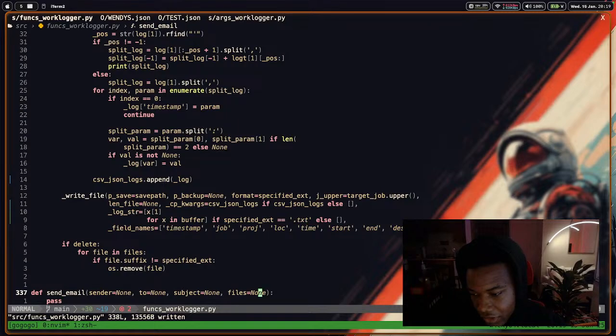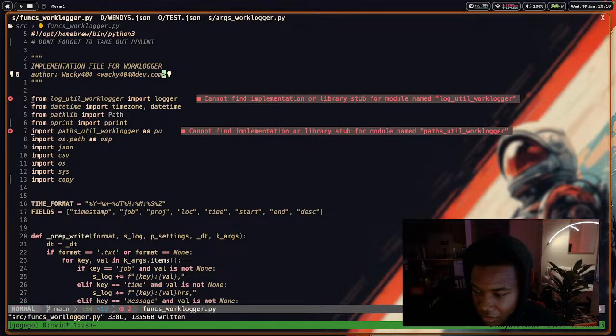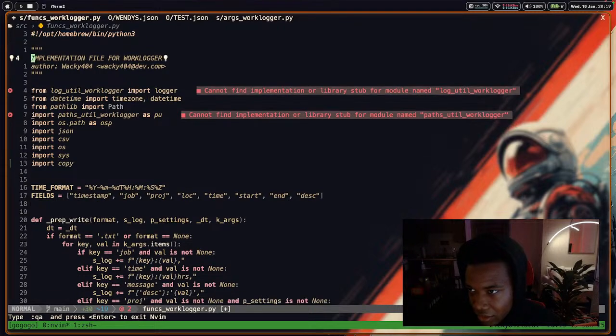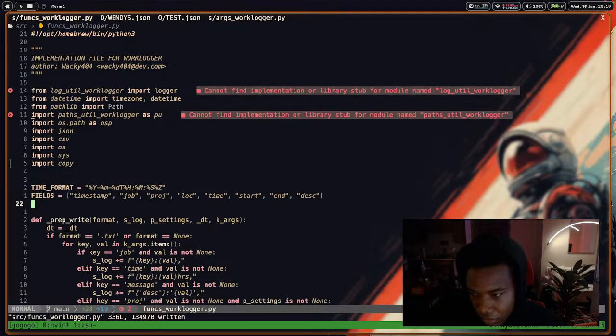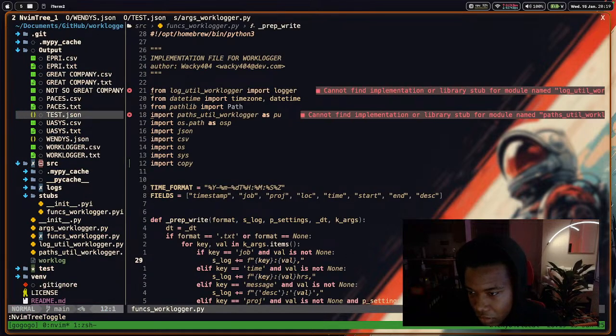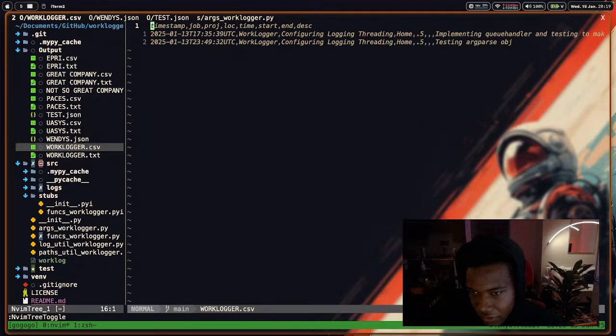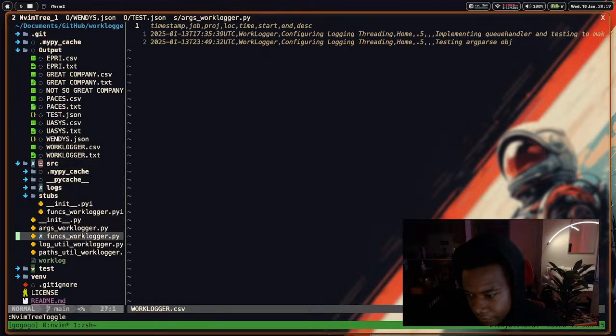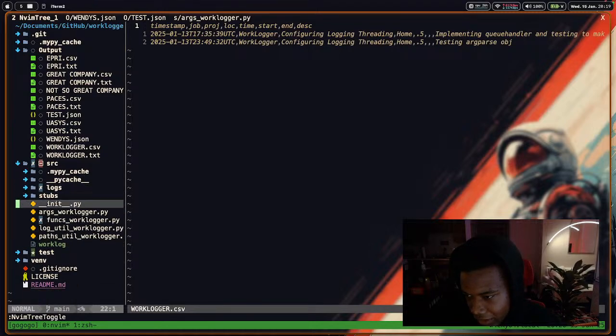It works. All I need to do is the email stuff now. And well, we can do tests. I don't really feel like doing tests, but we can do it. Let me make sure that this isn't anywhere. Nope. Delete that. Get rid of that. Do I have stuff in here? Yeah, I guess I could do test.